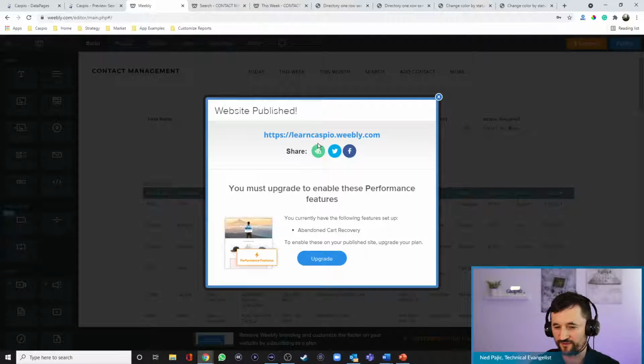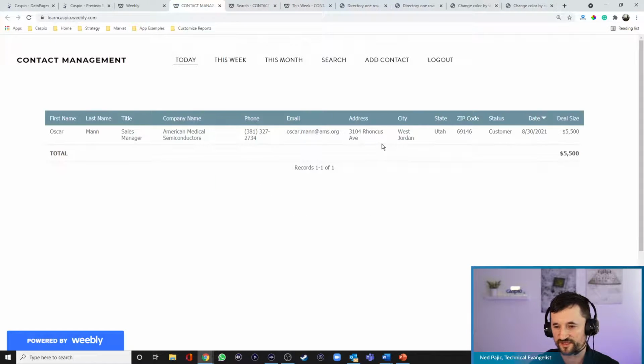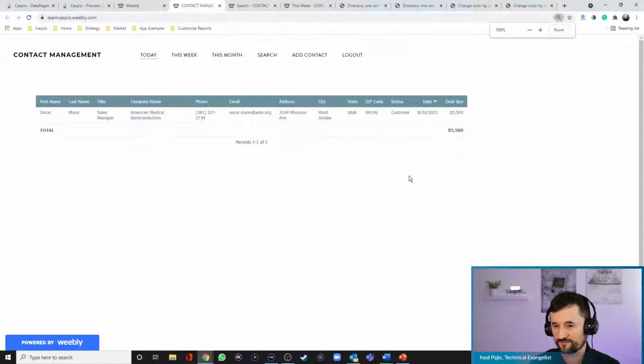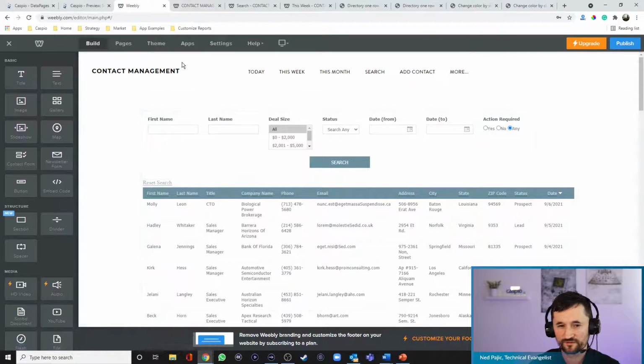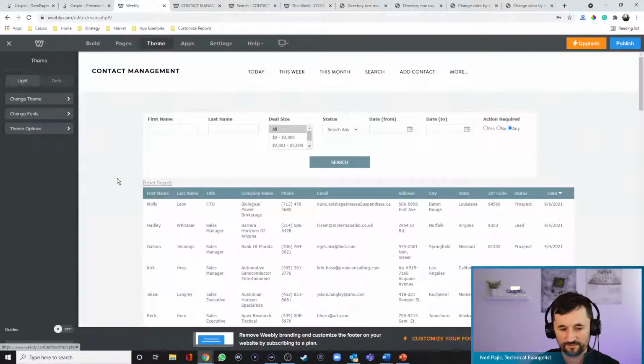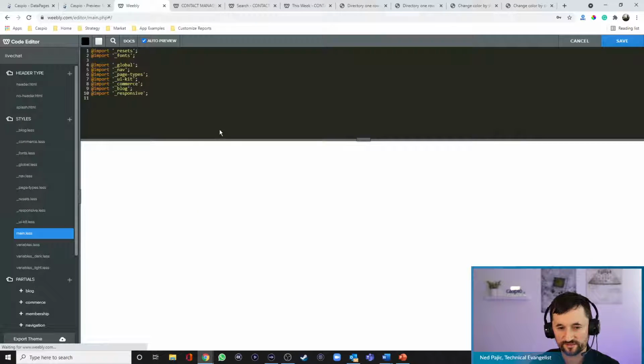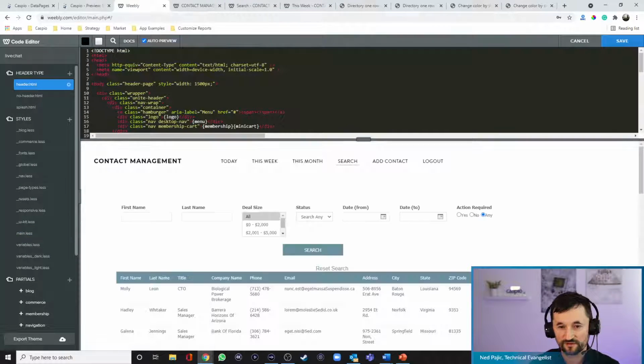I'll just have to go back to it and figure out where to edit the CSS. But I believe it did that for me. I just need to come back here. Let me take a look. Theme, edit HTML, CSS, header. I just did this recently too. I need to figure out where exactly I need to apply the style width to change the width of that page. Okay, but I know it can be done.